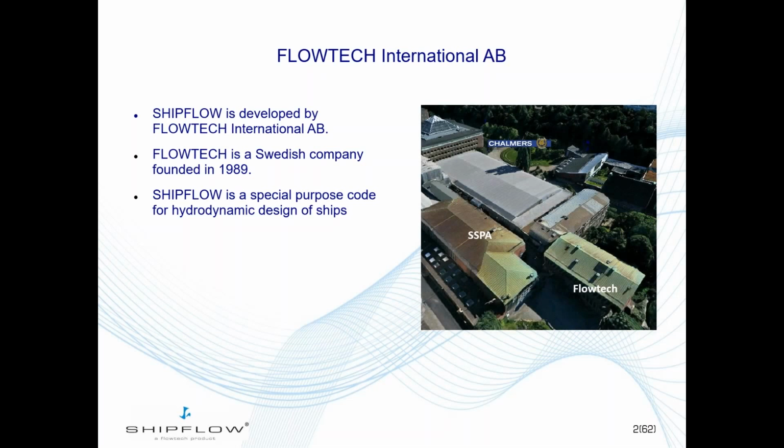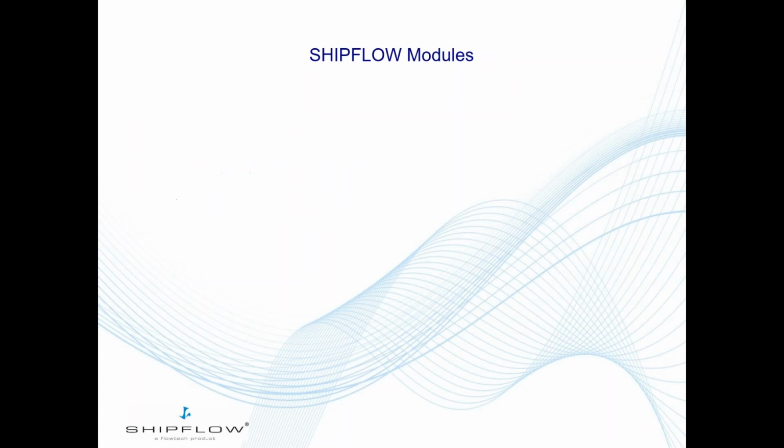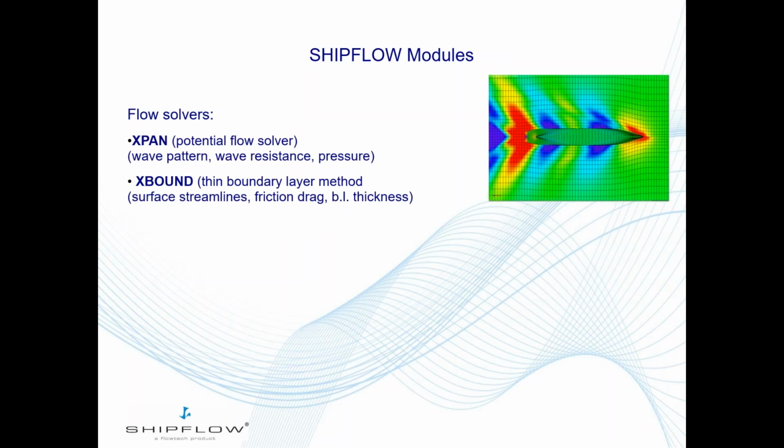For you who don't know, Flowtech is a Swedish company founded in 1989. We are developing the SHIPFLOW software, which is specialized to ships and hydrodynamics. The SHIPFLOW system, as I mentioned, is consisting of several different solvers, and they are of different capacity and are used for different purposes.